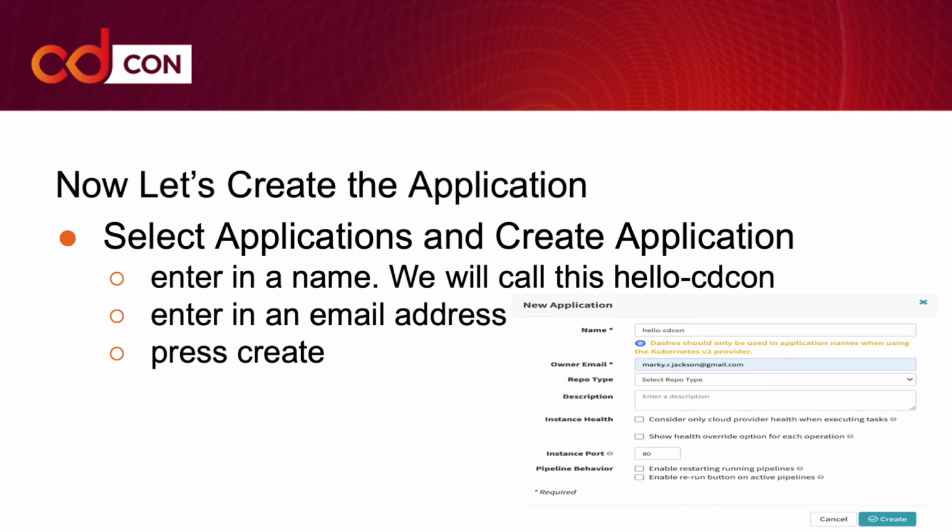Let's create the application. So what you want to do in the UI is select Applications, and then at the top right you'll see Create Application. We're going to enter in a name, and we're going to go ahead and call this one Hello CDCon because we want to be original. Go ahead and enter in your email address and press Create.